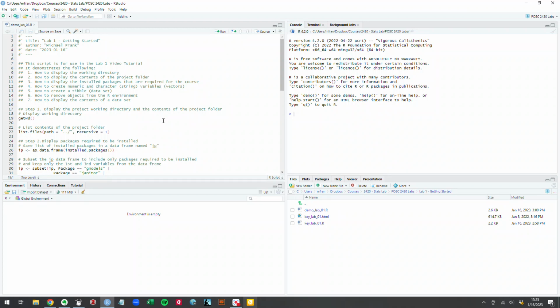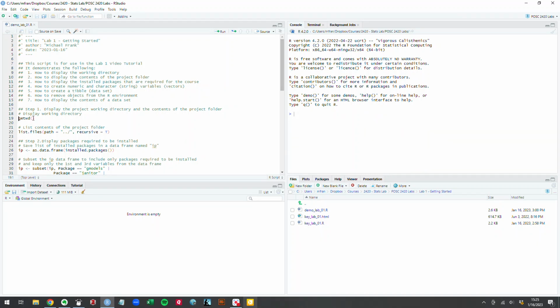Commands in R all begin on a line like that. This is an R command, get the working directory, and every command has after it information that's contained in parentheses. In this particular case, there are no additional arguments or options that we need to put into this command.